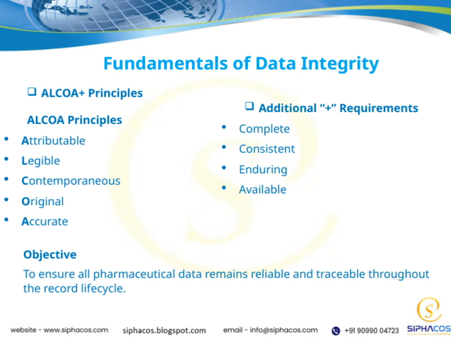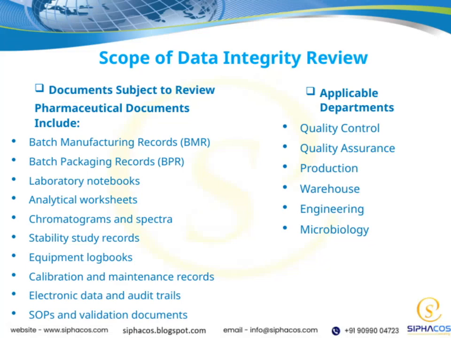Contemporaneous. Records should be made at the time the activity occurs, not later, to ensure accuracy and timeliness. Original. This refers to the initial record of the data, not a copy or a later version, preserving its authenticity. And finally, accurate. Data must be correct and a true reflection of the activity or result. Together, these ALCOA principles serve as a guide to ensure our data remains trustworthy, compliant, and ultimately supports high-quality pharmaceutical practices.